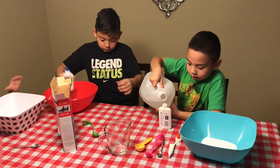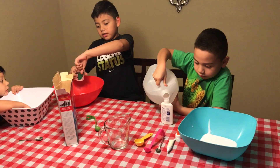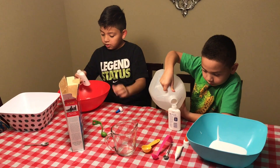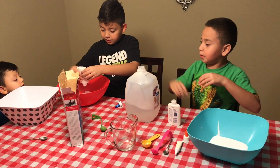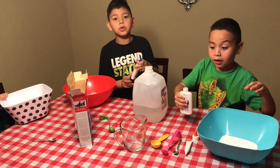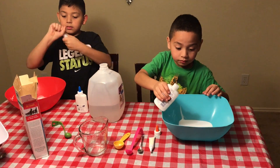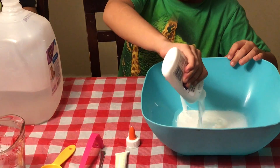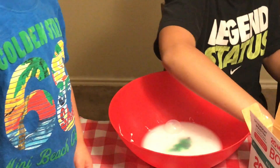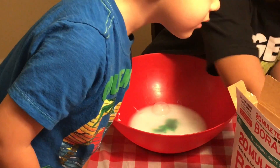You're going to help mix it, Eli. So I'm done shaking it. So I'm opening. You're going to help mix it with your hands. Now I'm going to dump all of this inside. I'm done pouring all my water. Now I'm going to put my blue powder. Now I'm going to dump all of this inside. Two or three drops. Now I'm going to put my full cup.